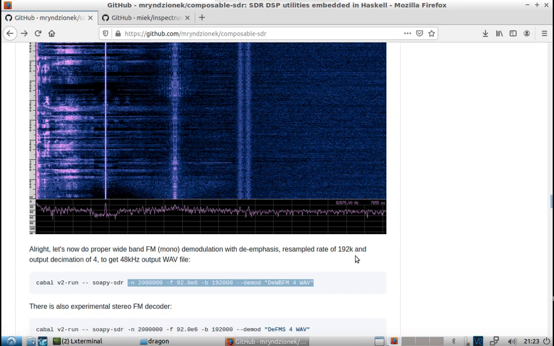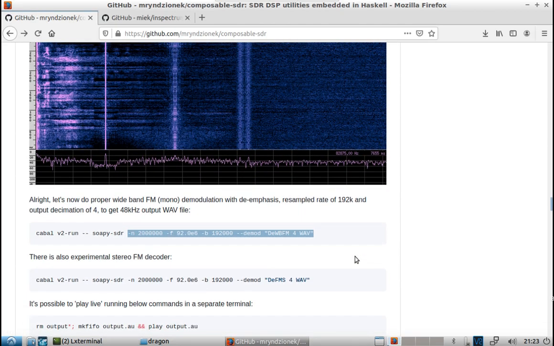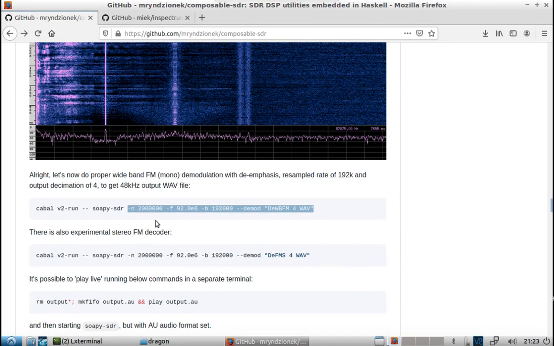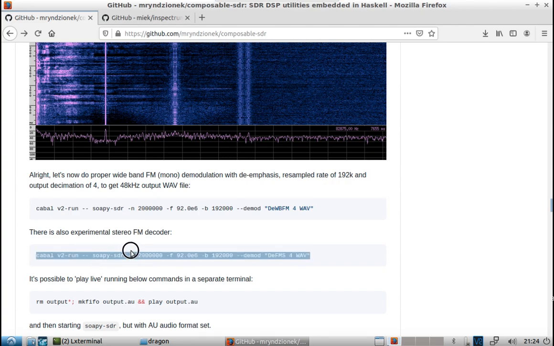All right, and then one more time here, it mentions it's experimental. We can do the FM stereo.